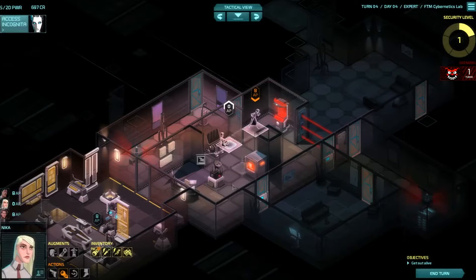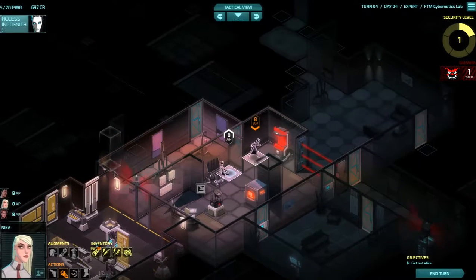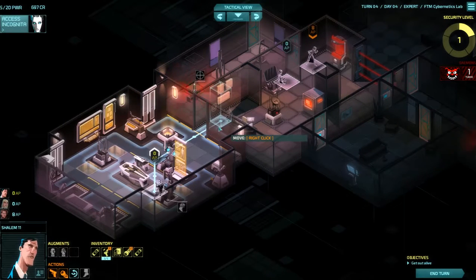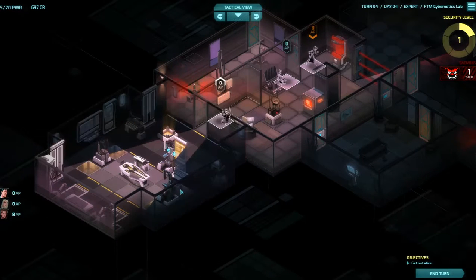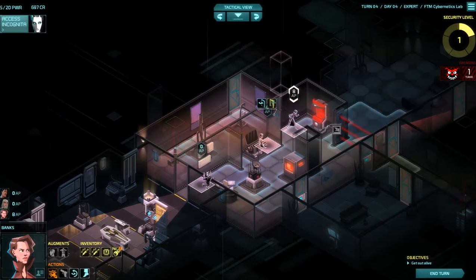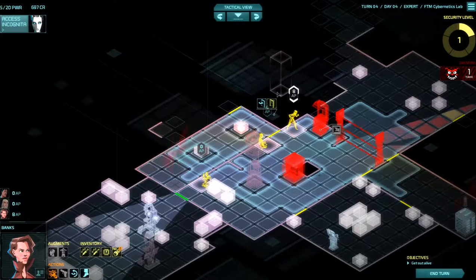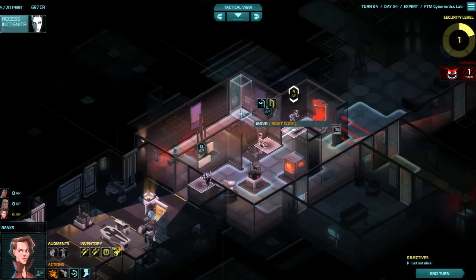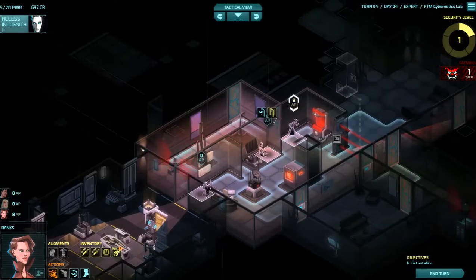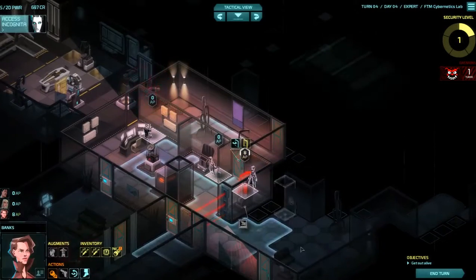Alright. So we'll let these guys roam around for just a second. Shalem, of course, can freely leave this area. And see, the thing with Banks is that I can put her up here. So if I peek and then I can't get away, I think we'll just leave her on ambush this turn.